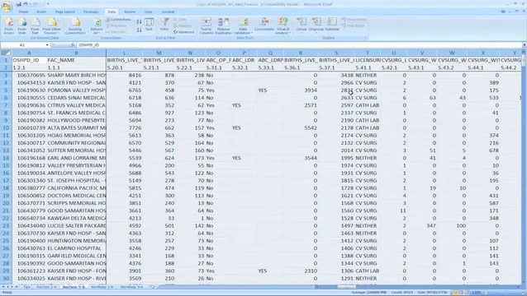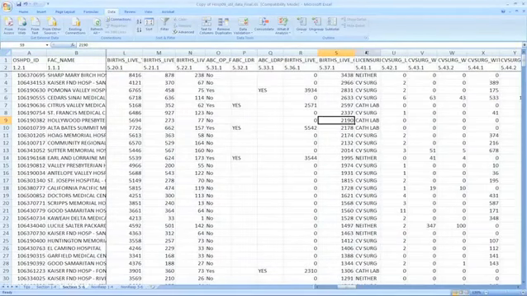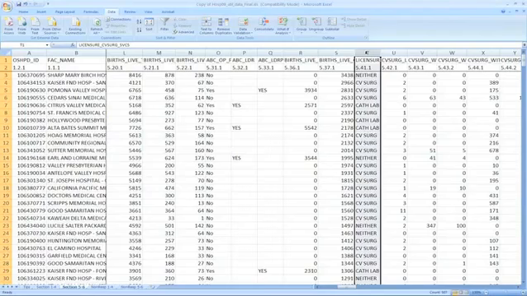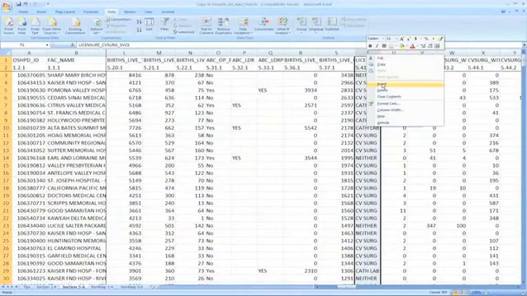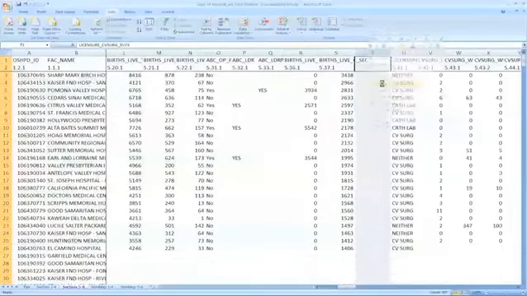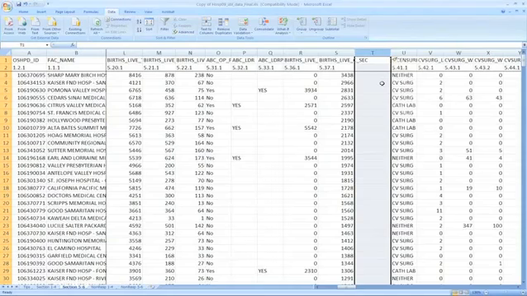So what I want to do is insert a column in the data field. And to do that, you could put your cursor on T and highlight column T. And you could insert a column. To do that, you would right-click over column T and go to Insert. And you see that it's inserted a column.